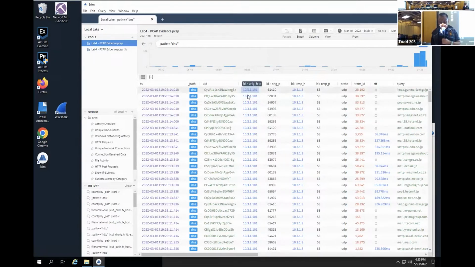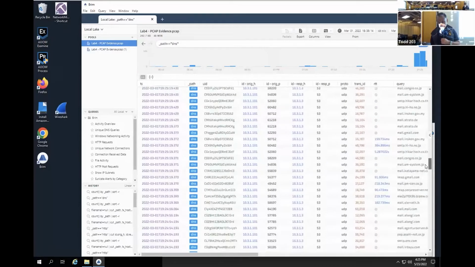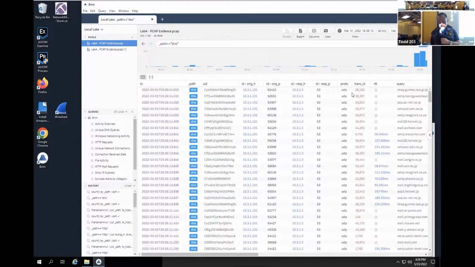And if you scroll down, you're going to see lots and lots of entries, and it seems like almost every originating address is going to be that. So this is the IP of the original workstation. And the response, this one here, is probably going to be the DNS server in that network that is going to look for things that you're trying to request information about, right?